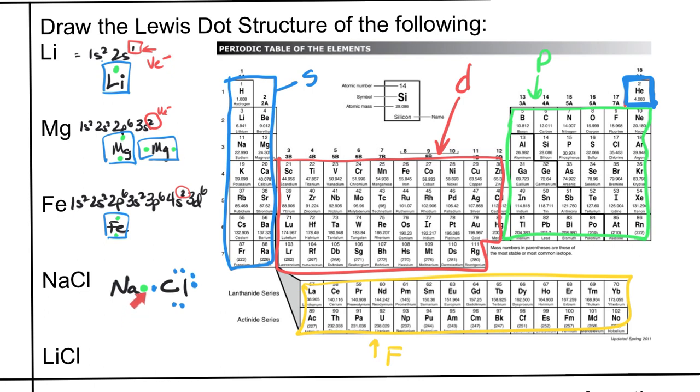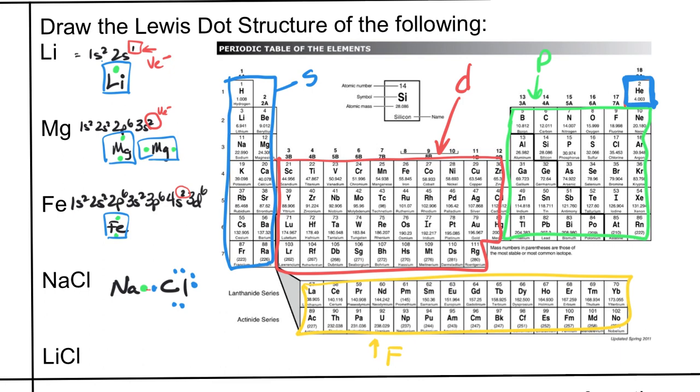And so notice here we've got a bond. I'm going to just denote that bond by making sure I put a little dot there to distinguish that. But notice that bond there. Because we have a metal and a non-metal, this particular bond is known as an ionic bond. And as a result, this entire compound is known as an ionic compound. So this is the way you would get the Lewis dot structure for the compound.